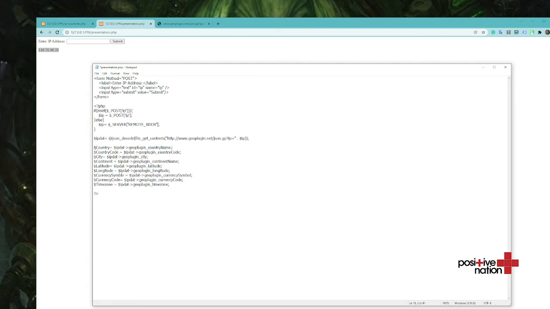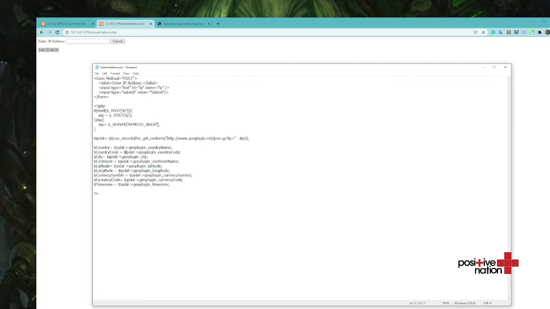So now we have variables representing information about that IP address that we've got here, and presented to this website here. It grabs it through this function here, decodes the JSON and puts it into this variable here. And later on, we're using these variables to simplify the whole process of extracting the key out of this object variable here.